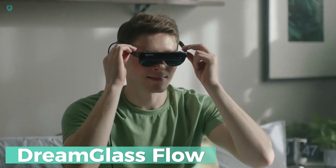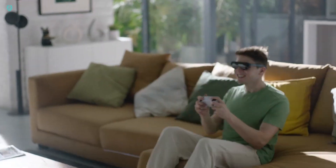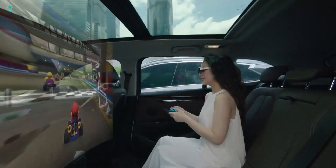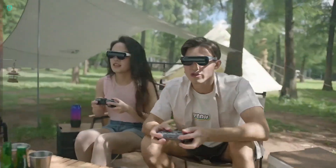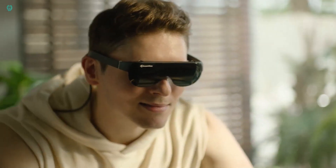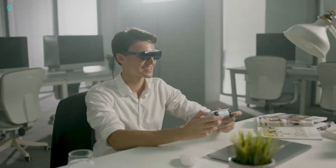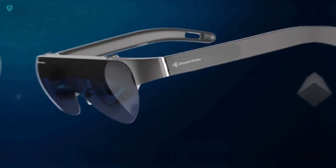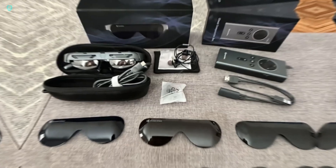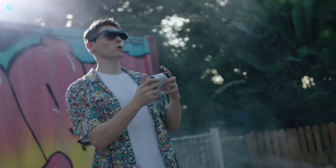Introducing the Dreamglass Flow, an innovative AR headset designed for streaming videos and diving into immersive games. Originally priced at $1,629, it's now available for just $1,389, a savings of $240. This portable device offers remote play compatibility for PC, Xbox, and PlayStation, plus cloud gaming across multiple platforms, unlocking a whole new realm of gaming experiences. It integrates seamlessly with the Switch and Steam Deck, enhancing their handheld capabilities. The Dreamglass Flow is praised for its plug-and-play setup, wide 90-degree field of view, and eyeglasses compatibility. With its 4K resolution and 360-degree immersive viewing experience, it's perfect for applications in healthcare, education, and entertainment. Plus, enjoy free shipping on orders over $500, with standard shipping at $24.99. Dive into the future of AR with Dreamglass Flow.